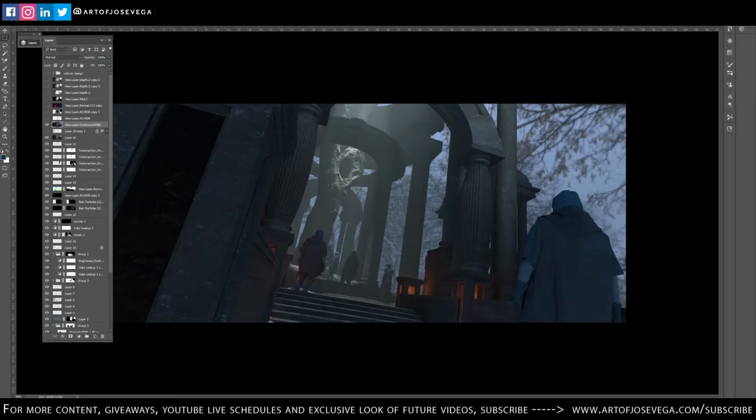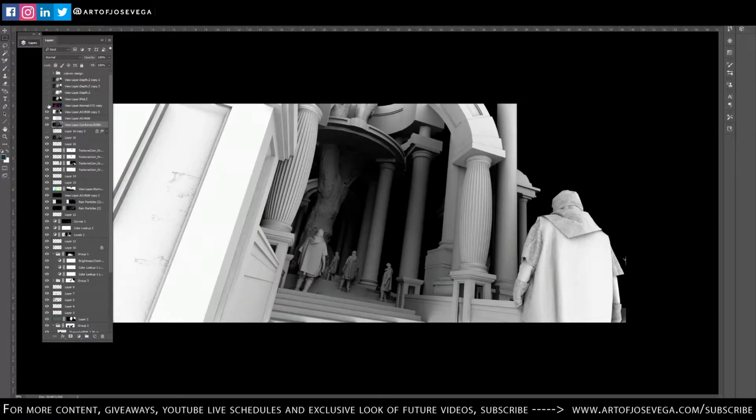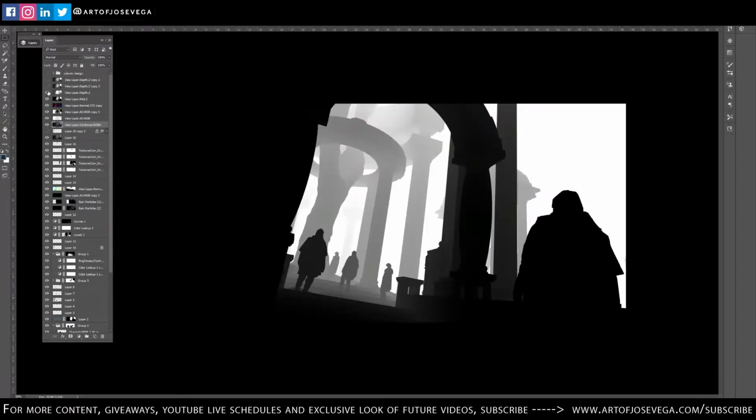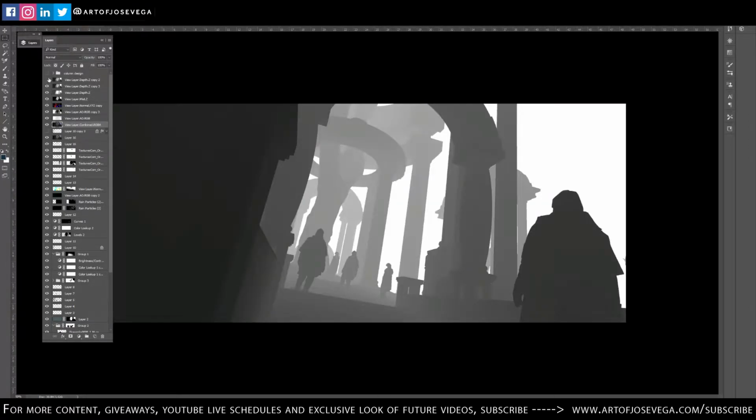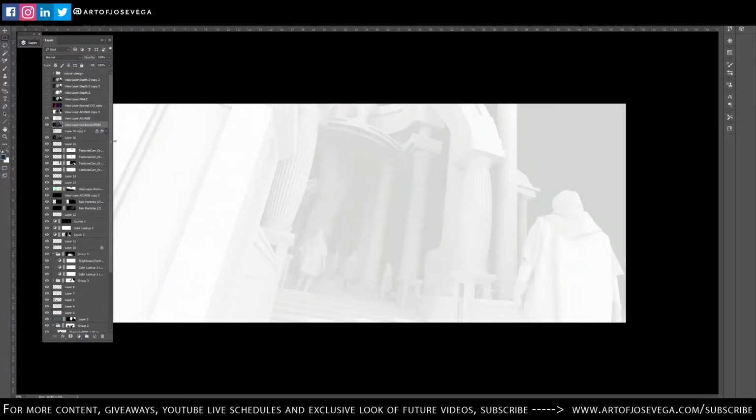These passes help a ton with creating selections and doing different effects that I constantly use on my pieces. So I got ambient occlusion, normals, and some depth passes that help me make selections and all the good things that just help me speed up the process.